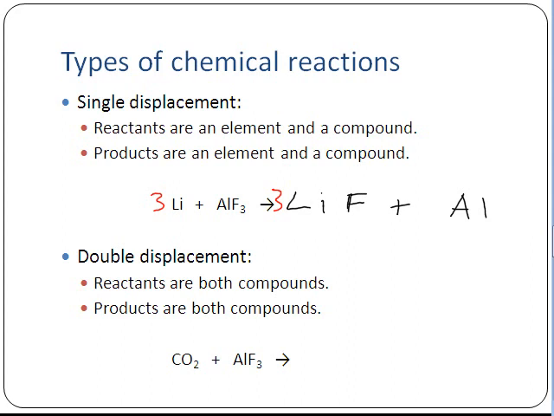If we look at the example we have here, we have CO2 plus AlF3, so carbon dioxide plus aluminum fluoride, and so this is compound plus compound. Generally, that's going to give us a double displacement reaction. The cation in the first one, which is carbon, is going to want to go with the anion in the second one, which is fluorine. And similarly, the cation in the second one, aluminum, is going to want to go with the anion in the first one, which is oxygen. And so to work this out, we'd say carbon and fluorine are together.